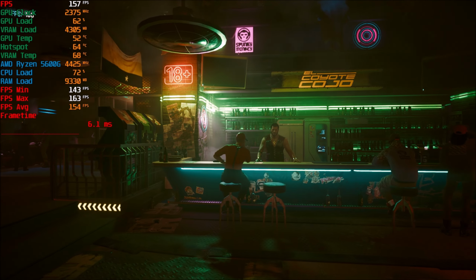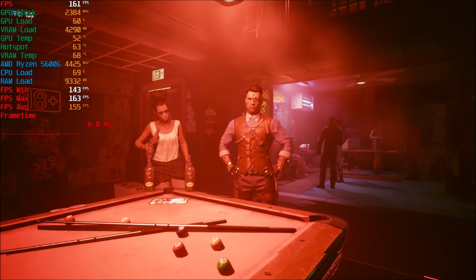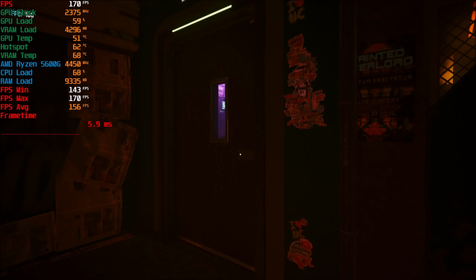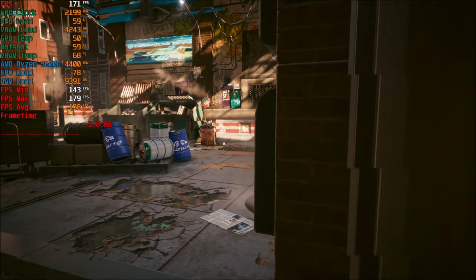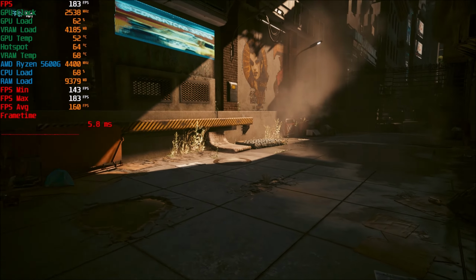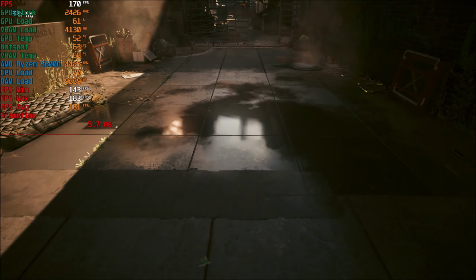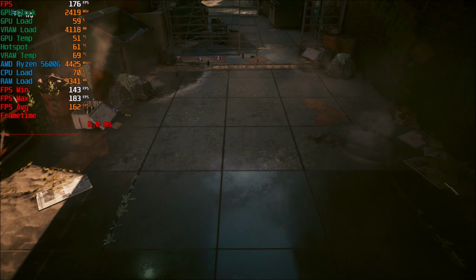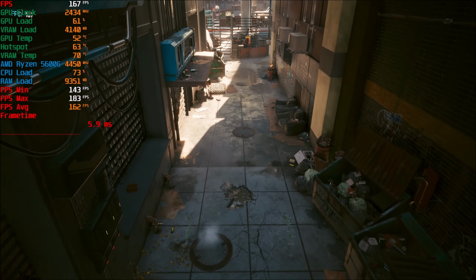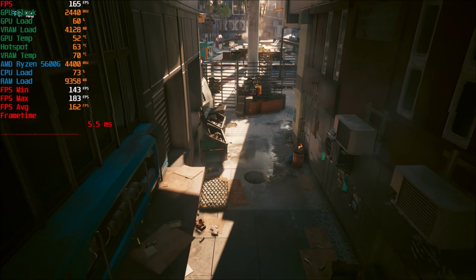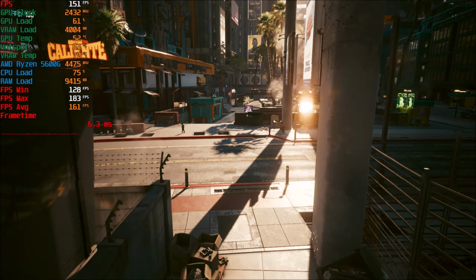Now make no mistake, in this game the CPU is always going to be, like in this case with the 5600G, the weak link. When you have a powerful graphics card like a 4090, 4080, or 7900 XTX, the CPU is what's going to hold you back. So it's important that you give it the fastest memory that you can tweak out to give you that extra oomph that you want.